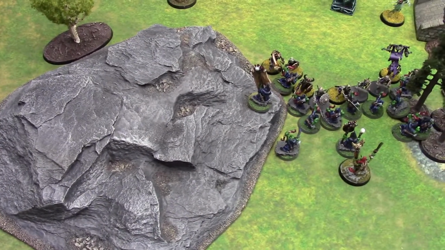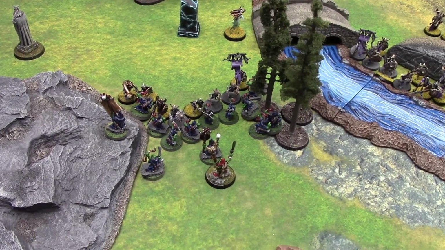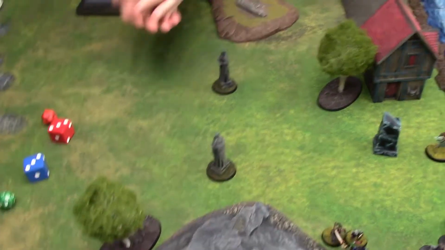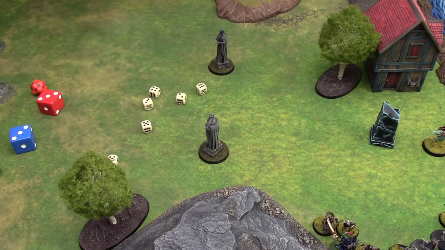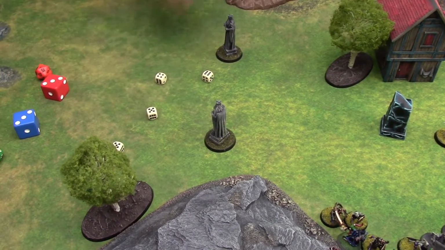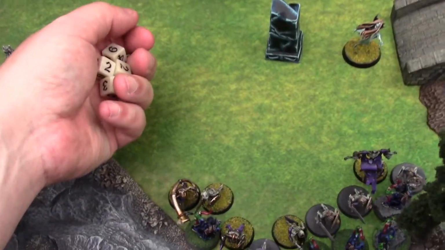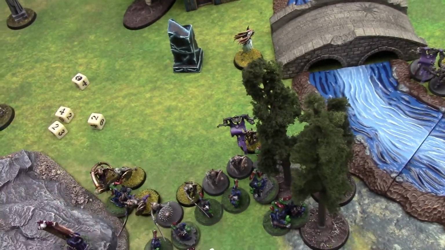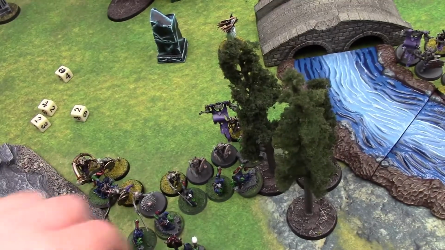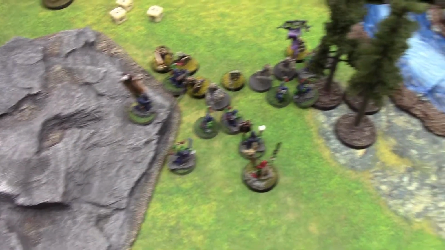Now, the other guys there are going to attack. Minus 2 attack. We're looking at 4 to hit, 4 to wound. Wow. Okay. That's 4 wounds. Alright, 4 wounds hitting our 5 plus save. That's 4 more dead. 2, 3, 4, 5.